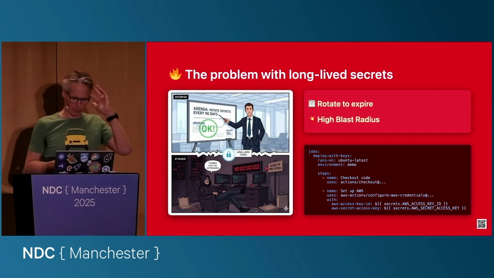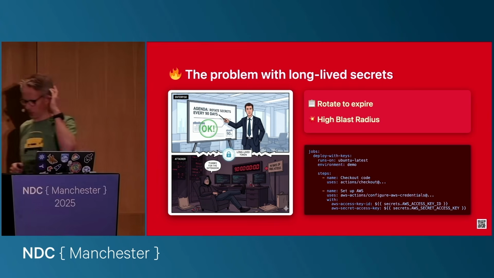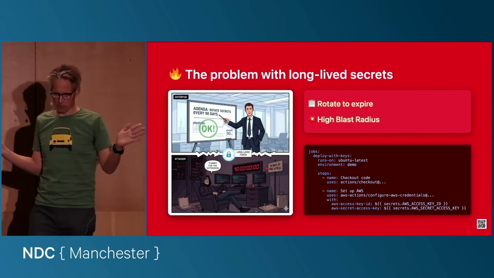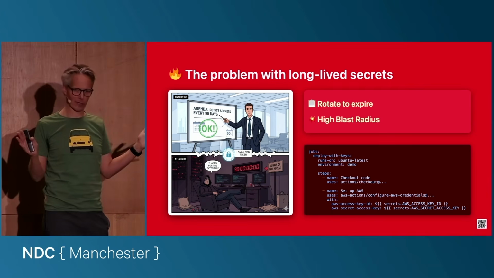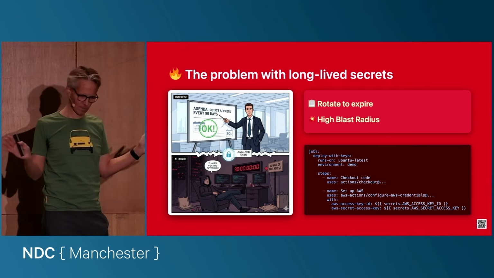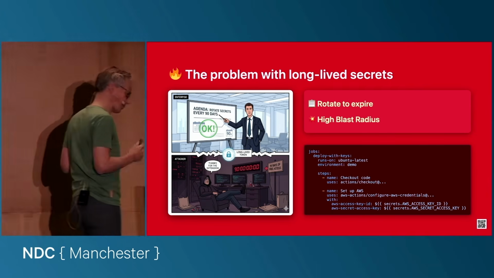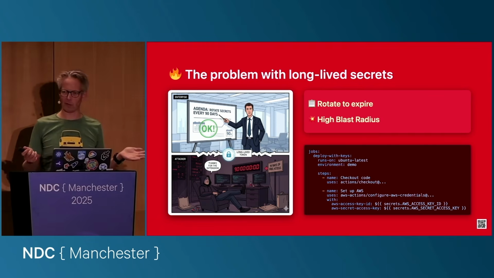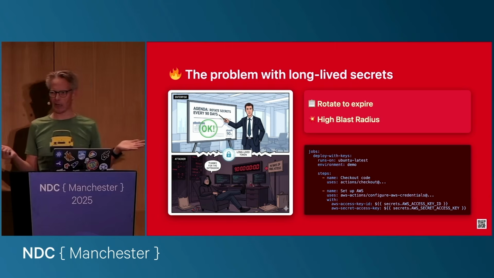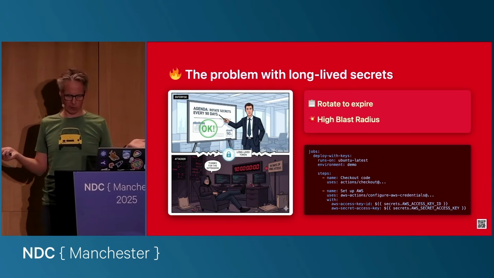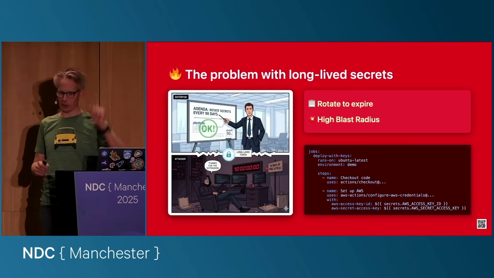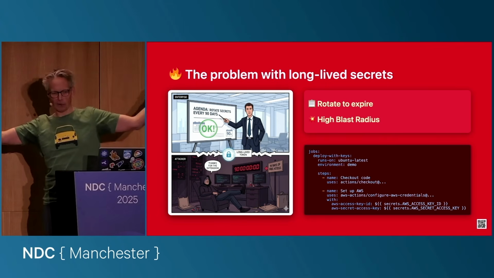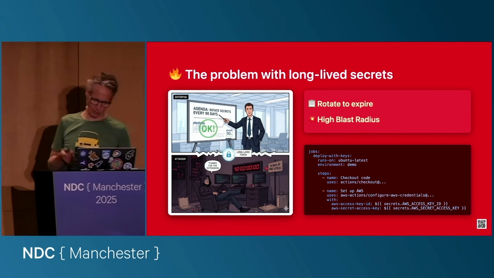Then the long-lived secrets. I think I don't have to explain anymore how big this problem is. We talked about that attack. So the blast radius of losing long-lived secrets is enormous. Another problem that we typically have with long-lived secrets is that we have to rotate them. In many cases we have some policies about rotating secrets. If I have one secret to rotate, maybe not that hard. If I have hundreds of secrets, it isn't fun. So long-lived secrets are a problem.